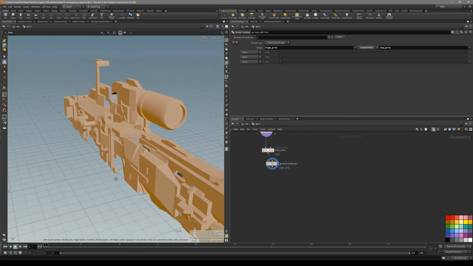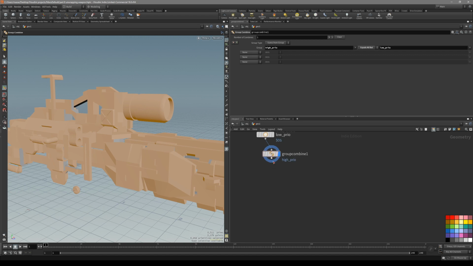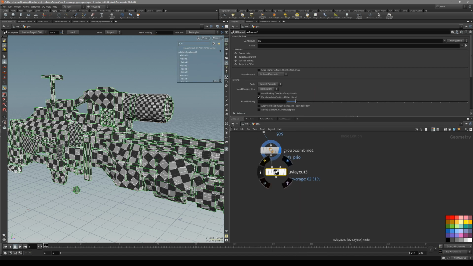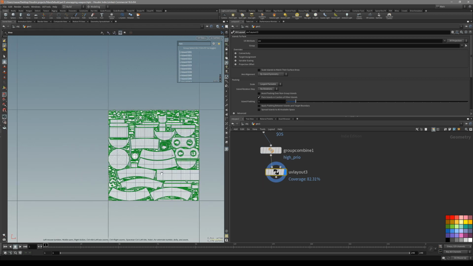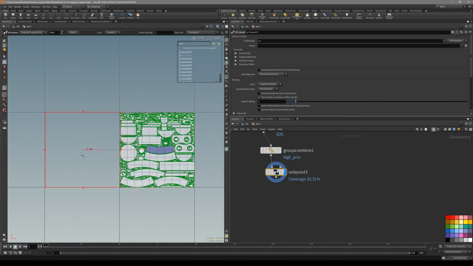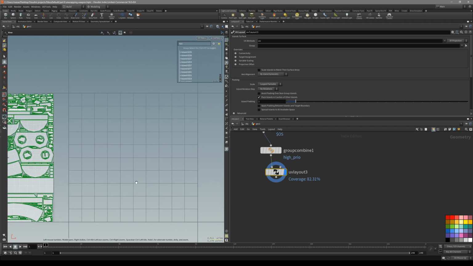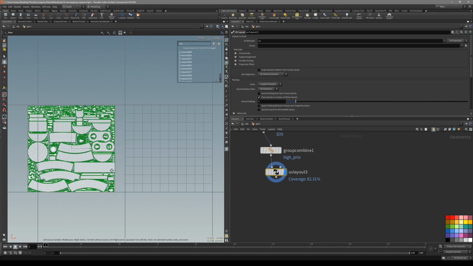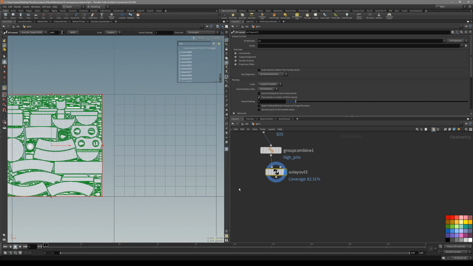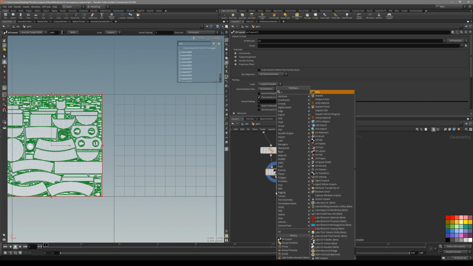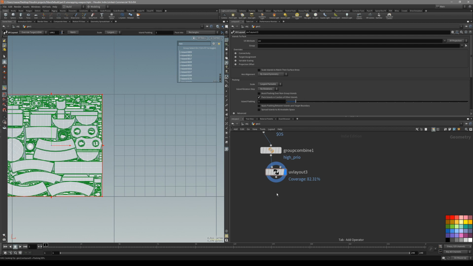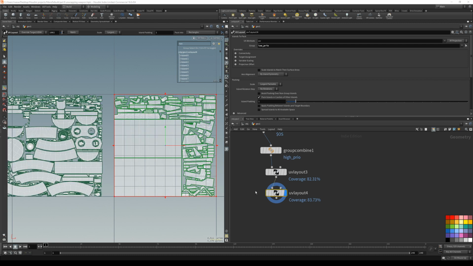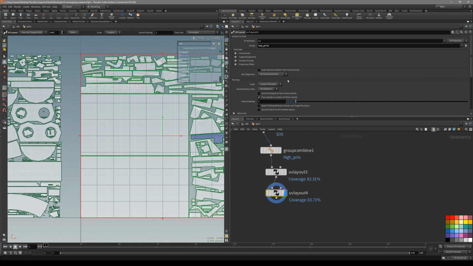Now let's do the actual unwrapping of this object. Let's put down the UV layout node. One thing we want to do before all this is move out of our UV packing space all of our islands, so that they do not interfere with each other when we are packing each group separately. So put down another UV layout, and with this let's start with low priority polygons.